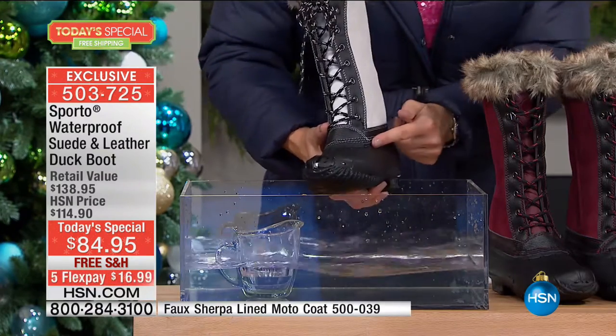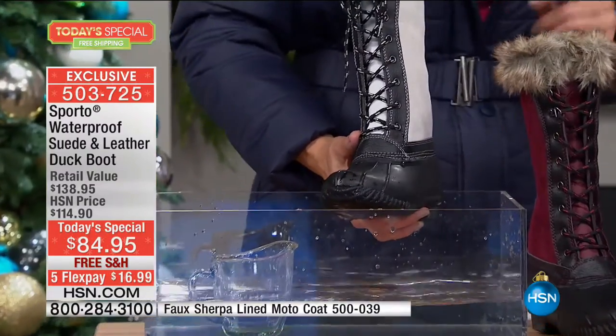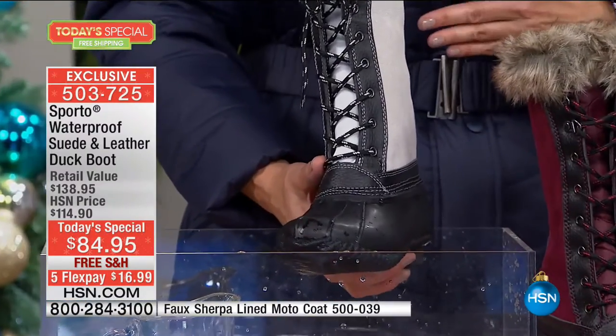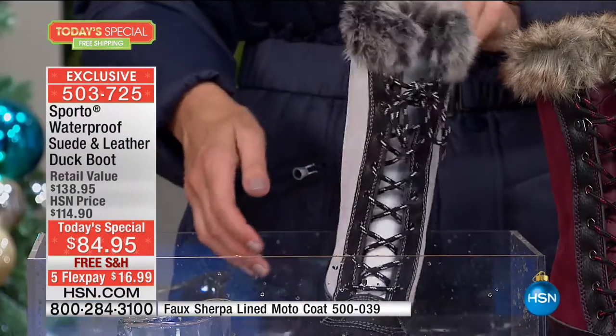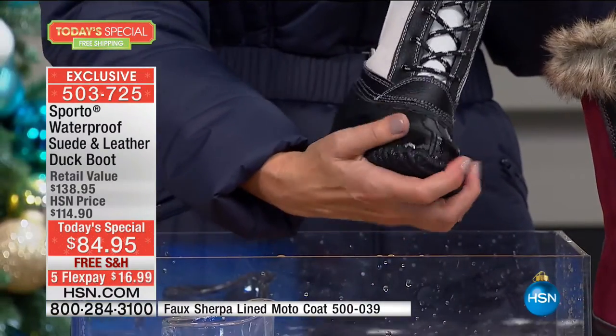I want to point out that all of these accents are genuine leather. We have genuine suede, genuine leather. The suede has all been treated. You don't have to worry about it when you head outside. And then, of course, with the original duck styling, this is a molded unit.